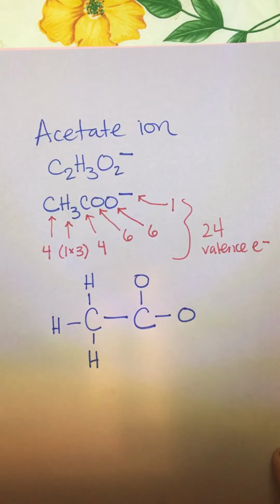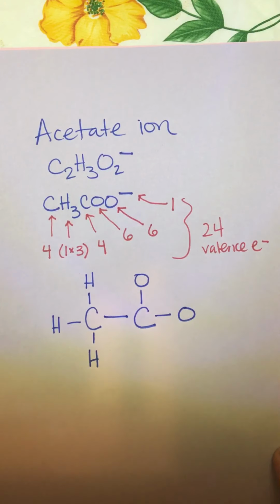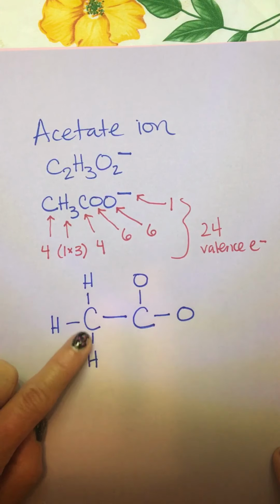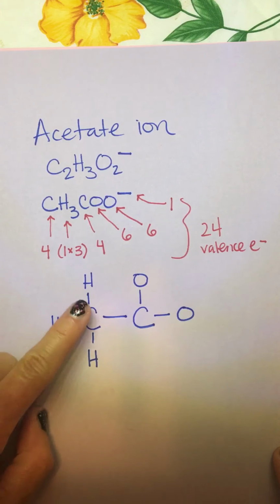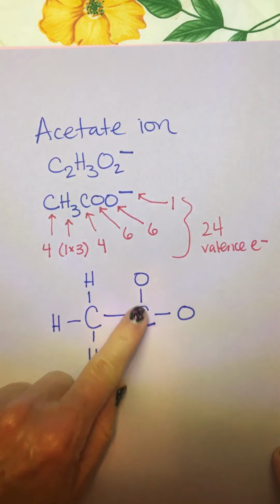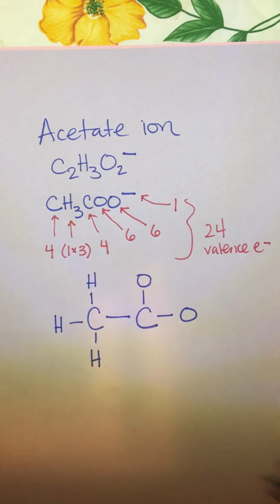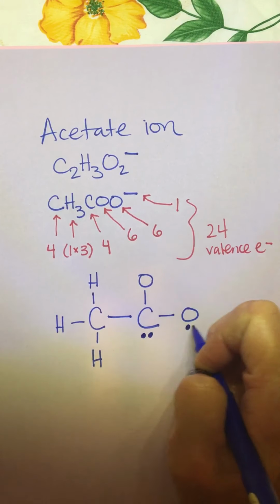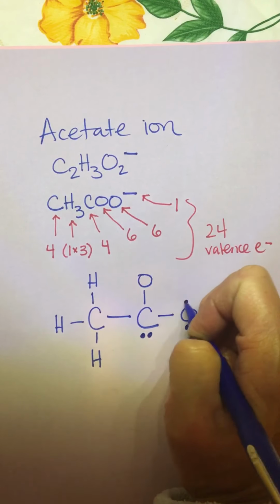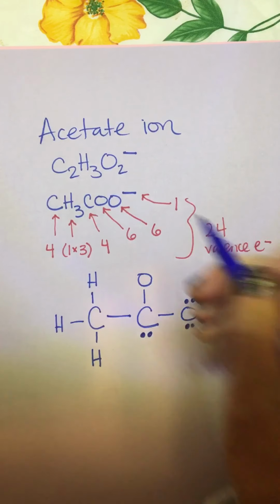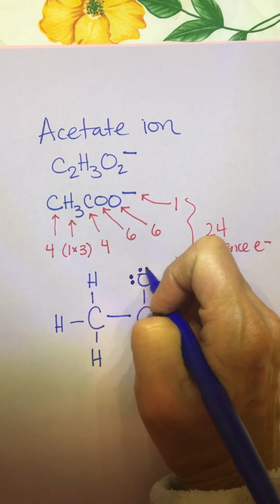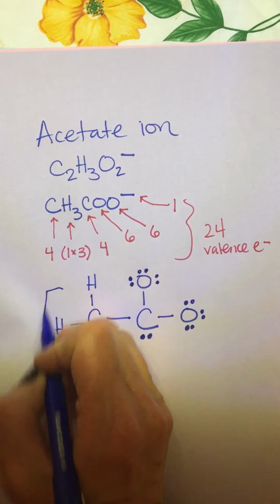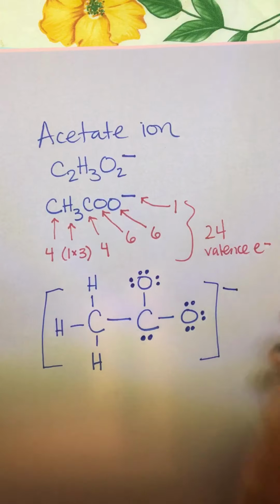Now we need to satisfy the octet rule for everybody except for hydrogen. Hydrogen follows the duet rule, can only have a single bond attached to it. This carbon has 2, 4, 6, 8. That's good. What about this carbon? 2, 4, 6. Let's add another 2 for 8. And then we need to put 3 more pairs around our oxygens. So oxygen has 2, 4, 6, 8, and this oxygen right here as well. Now, if I go back and check, and then of course some people are going, oh, you forgot the brackets with your charge. There it is.